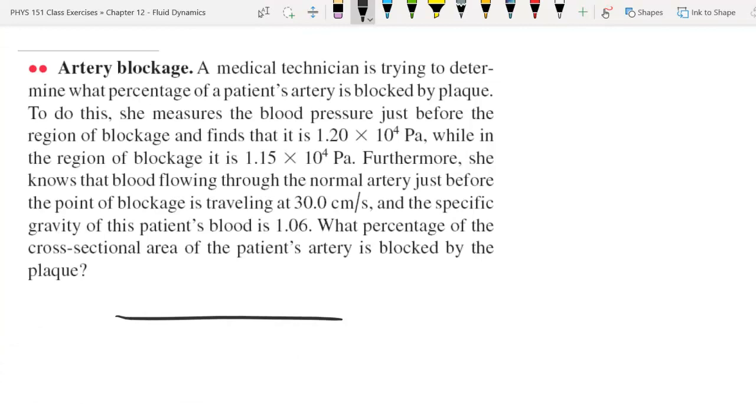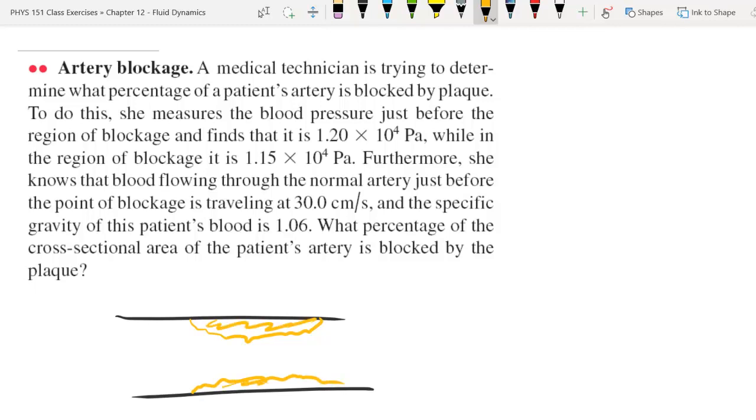So here's our artery like this. We'll say that it's all going horizontally. I'm not going to deal with a height difference. It would be a very small height difference anyway. And then I have some sort of blockage in it, right? So artery, and then there's blockage, some stuff in here, right?